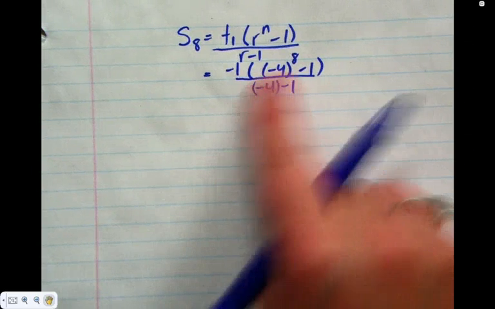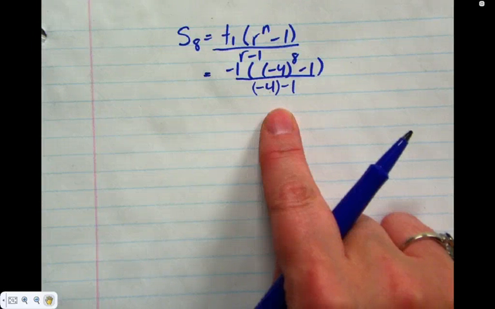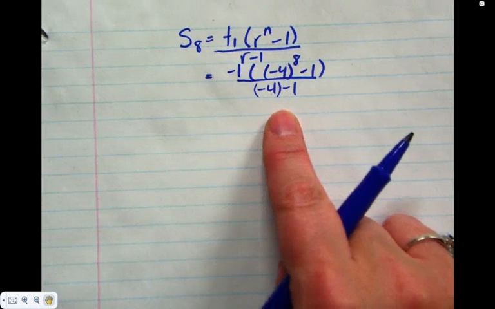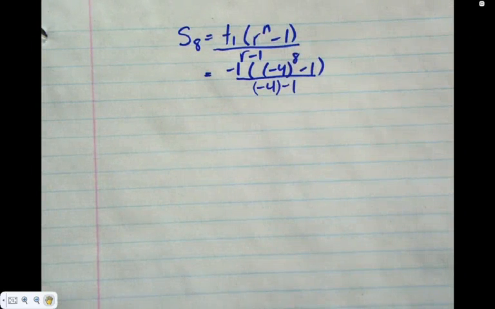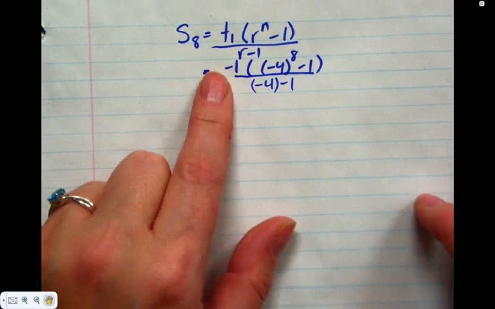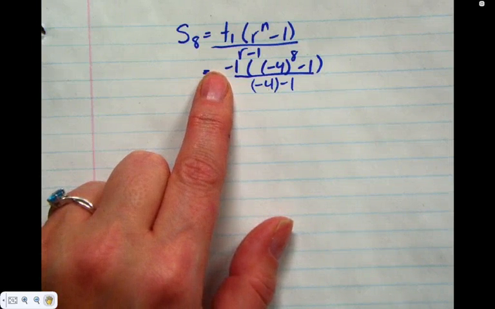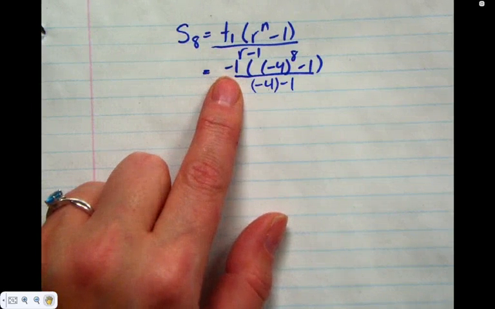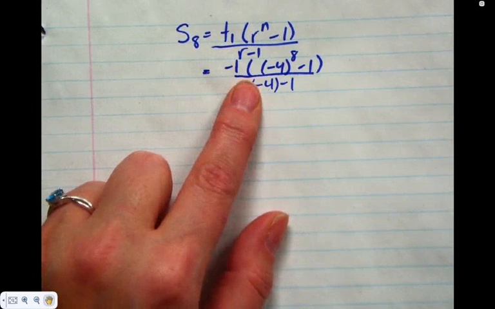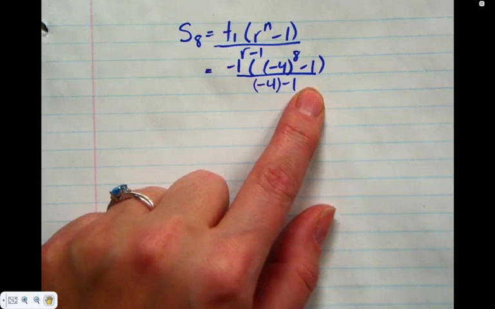But if your brain can see the -4, -1, what's going to happen on the bottom? It's going to be -5. So if you wanted to just go with -5, great. I'm going to go with this and tell you exactly what you need to type in. You need to start with a -1. Where's the negative key as opposed to the subtraction key? On the bottom. Okay? So the -1, open bracket, -4, close bracket, hat 8, subtract 1, close bracket.